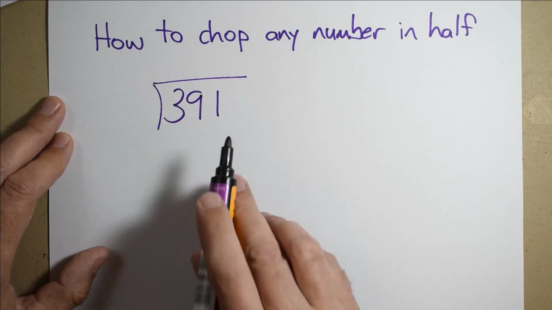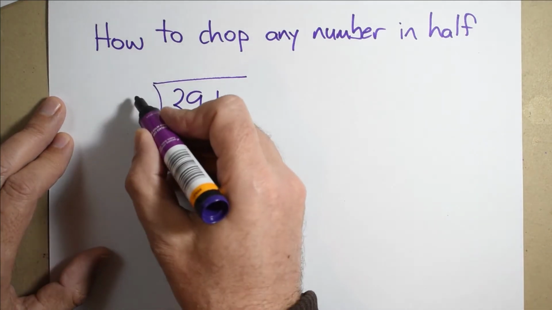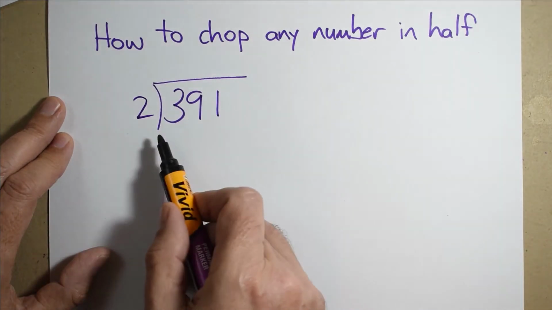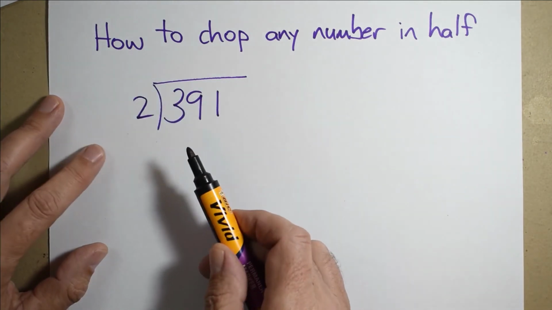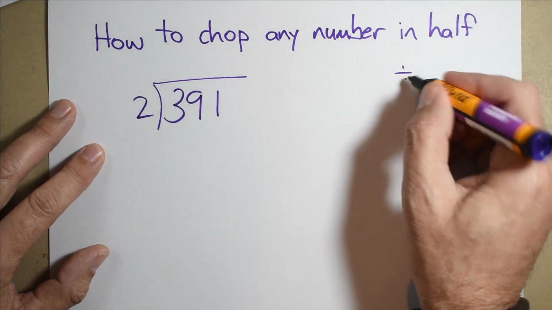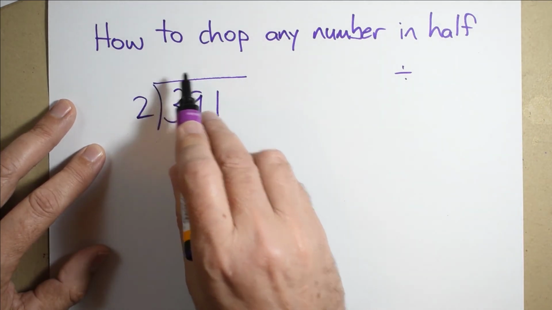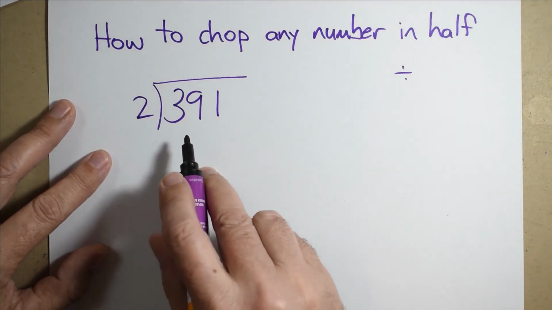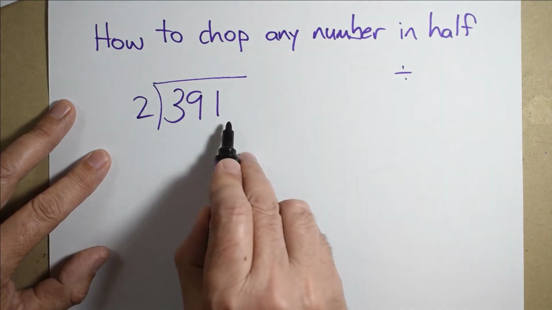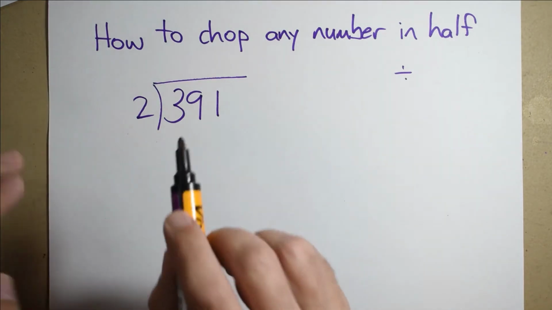We want to make sure we get the right number. So we're going to divide by 2. Now you may not have seen this symbol before, but it's a wee bit different from our regular divided by. What we do here is we put the answer on top, and unlike other standard form algorithms, we start with the largest number and work our way to the smallest. And I'll show you how that works in a second.